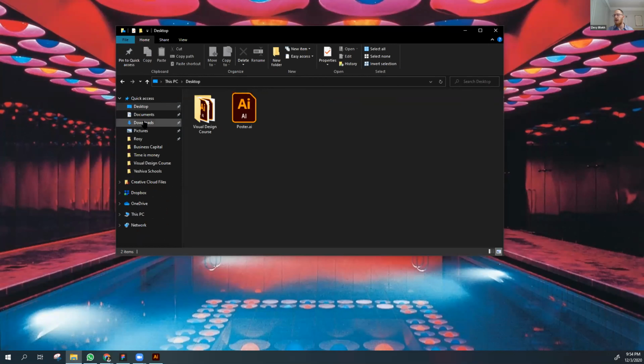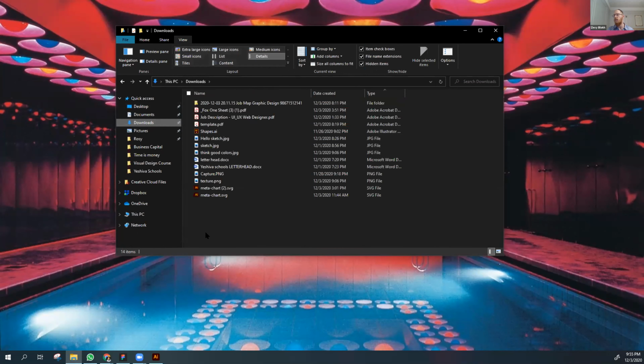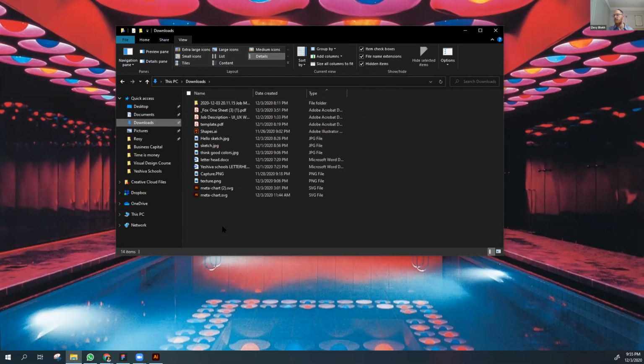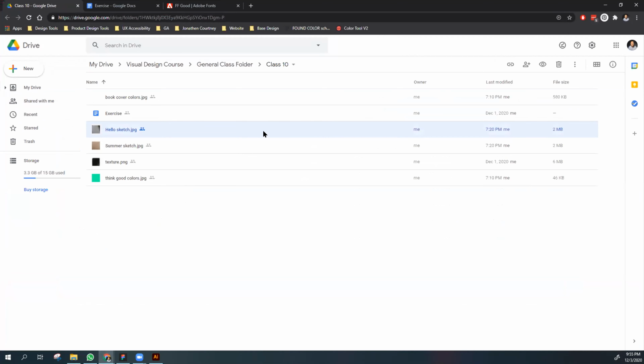Well, it sounded like you wanted to be directed to how you find your downloaded image. So I want to help you with that. I see Class 10 and I open it up and it tells me that if I want to buy WinRAR for $29, buy WinRAR. I don't know what that is. And then it's file folder Class 10. What in the world? I have no idea.